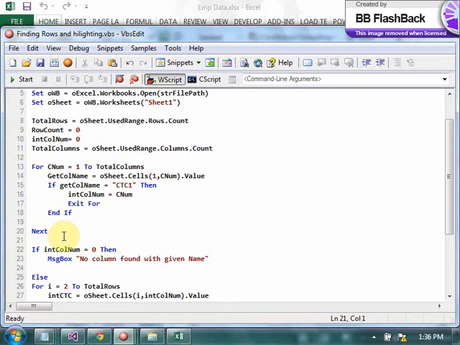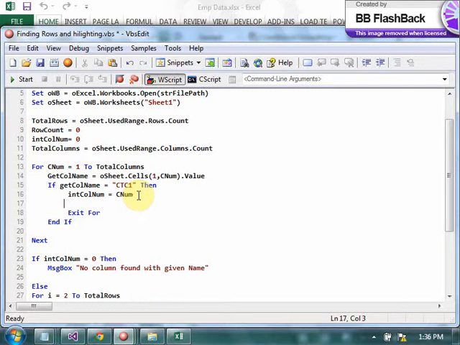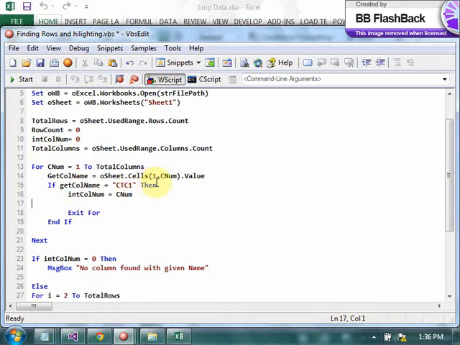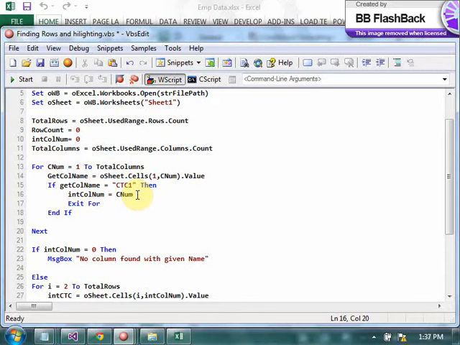How? If I use else here, it will execute in case I get... If this condition is satisfied, then only I have to stop the loop, right? If this condition is not being satisfied, how will exit for be executed? It has to come inside, right? When will that exit for be executed now? Tell me. It has to go inside the condition, right? Where have I used exit for? Inside the conditional statement.